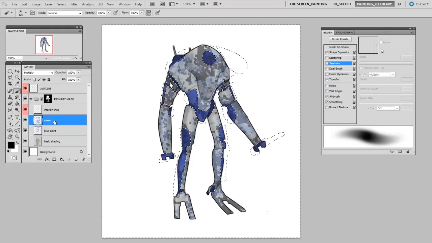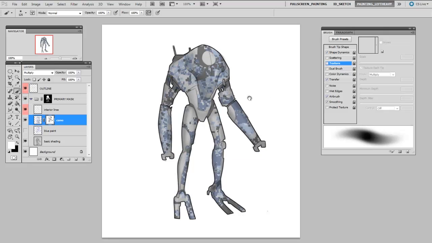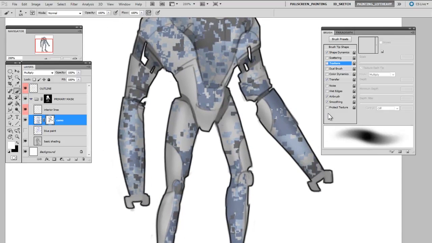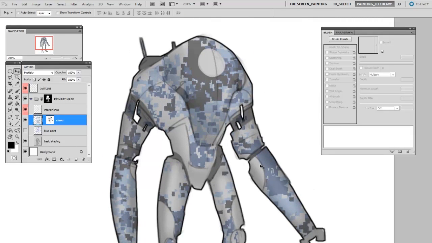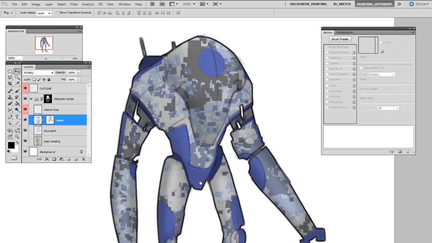Well, now I'm going to make my camo layer visible. And with this selection made, I'm going to click the Add Layer Mask button. So now you can see the thumbnail of my camouflage layer has both white and black. It's not an empty mask. It is a mask that I generated from that selection. So I'm going to hide the blue paint layer to show you what I mean. You can see here that my camouflage layer is missing in all those places where the blue paint is. So I'm going to turn that blue paint back on. So now I have blue paint and I have camouflage where there's no blue paint.